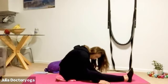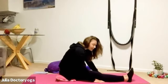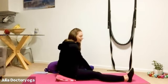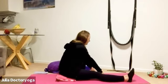With inhale, slowly uncurl your spine. Good. And now place your hands between your legs, in the middle of your legs. Settle in this position. Relax both hips, both legs.